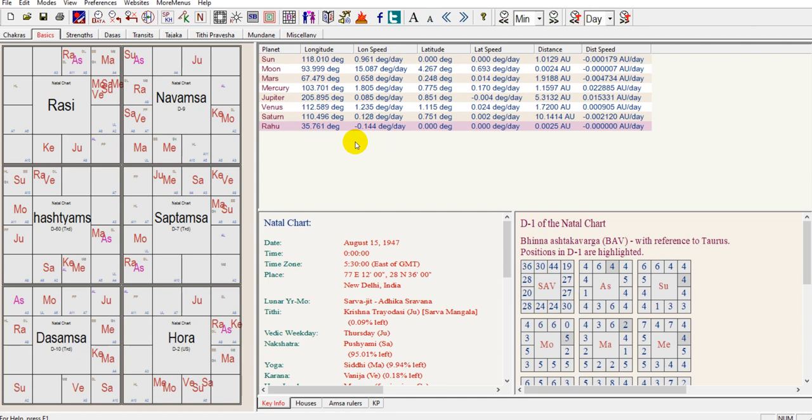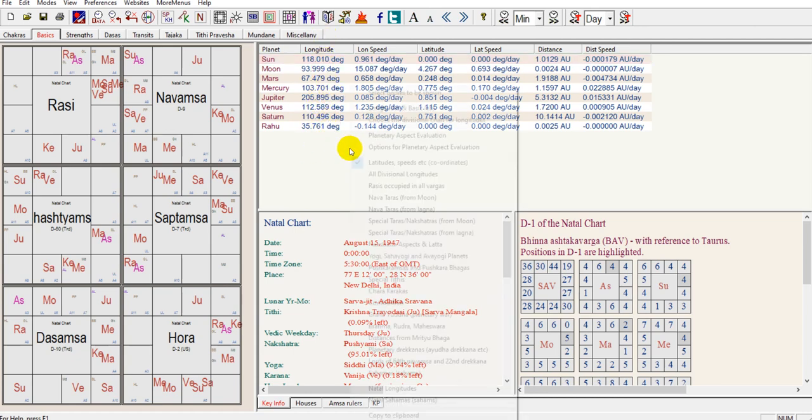Next, I wanted to show you in some calculations we see how Sun and Venus are, how many houses they are apart. So if they are more than 35 degrees, then it is not good for marital relations. So if you observe that the longitude of Venus is 112 degrees and the longitude of Sun is 118 degrees, so the difference is 6 degrees. So this means that Sun and Venus are close. So this is one pointer which we can see by seeing the degrees of the planets, longitude degrees.